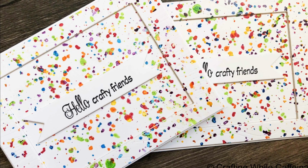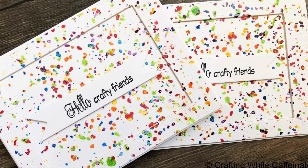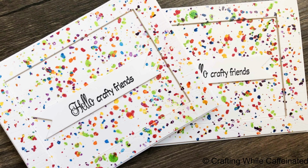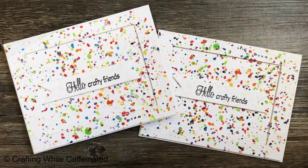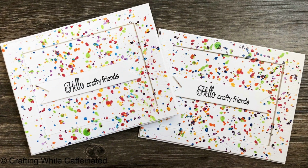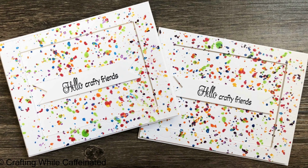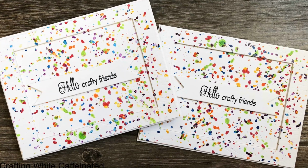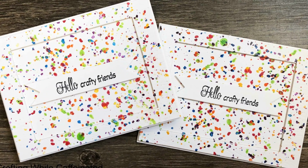To finish these cards off, I die cut some little flag banners and stamped Hello Crafty Friends, which is from Crackerbox and Susie Stamps as well. I love that sentiment from the Crackerbox and Susie Stamp shops. It's a fun one. Now, once that was done, that is my projects, but I do have some tips to share with you. So really quickly, I want to go over these.